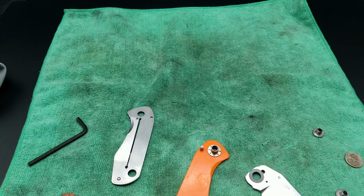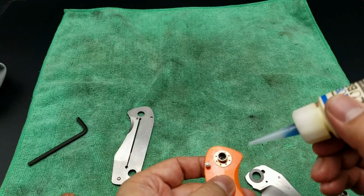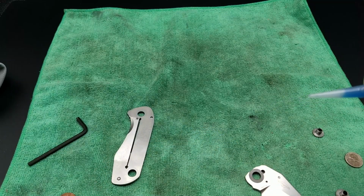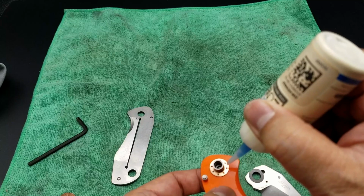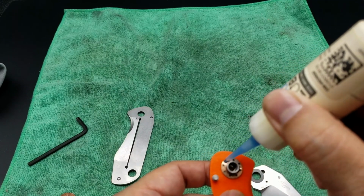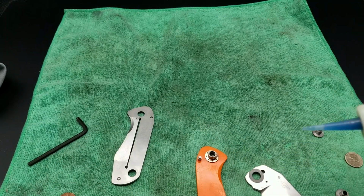Maybe I should. It was a little tight. Yeah, I'll try it. Put a little lube on it. Come on, blue lube. I don't know if we talked about this before, but the Fast Bandit blue lubes everything.